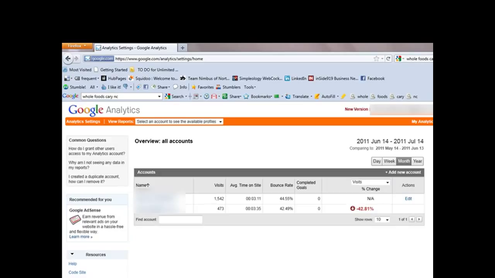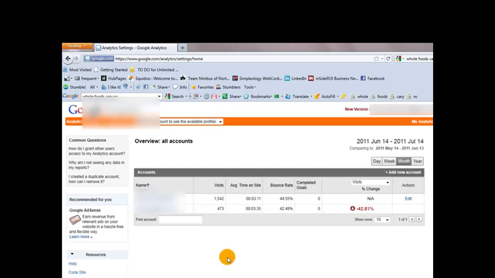Your Google Analytics, as far as I'm concerned, is just like your close of business cash register sales report. You would want to know how much money came in and went out of the register at the end of each day, and you wouldn't want to just hand that over to somebody else. Your Google Analytics is really the same way. You want to know what's going on your website to be able to make informed decisions as the business owner. So let's get into it.